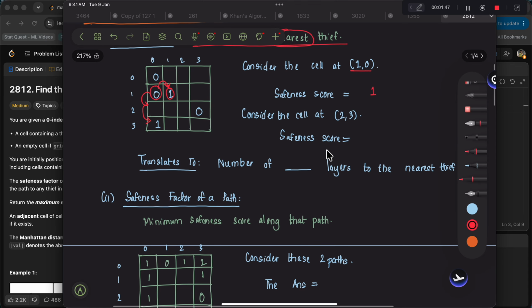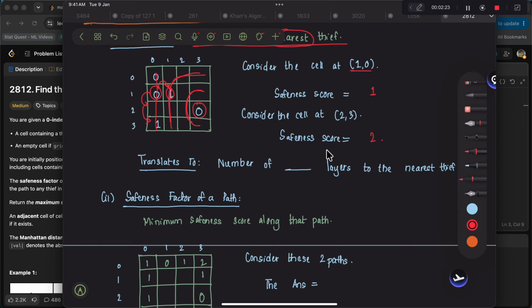Now let's take another example, the cell at 2, 3. The distance to the nearest thief, they've actually asked for Manhattan distance, which is like constructing layers like this and seeing where I go next. If I start considering those layers, I went 1 layer and then to the second layer, so the safeness score of this cell, the distance from the nearest thief, is 2.